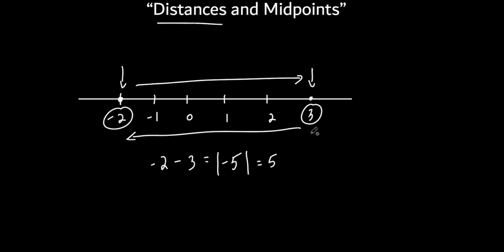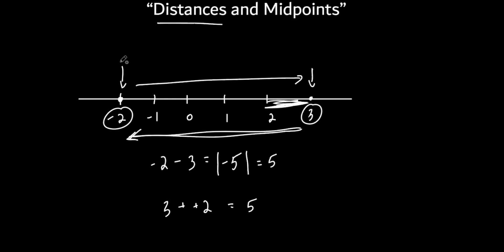So I could have subtracted the other way. I could have started from 3. Let's do this one, right? From 3 to -2. I could have gone 3 and then subtract what? A -2. That's right. Don't just put 3 minus 2. 3 minus 2 would be this distance from here to here, wouldn't it? All right? But 3 minus what? -2. What is 3 minus -2? Positive. It's just 5. Technically, I could put it in absolute value, but what's it going to end up anyway? It's just going to end up 5. So it doesn't matter what order I subtract them in as long as I take the absolute value. Just take the positive version of it. You with me on that?